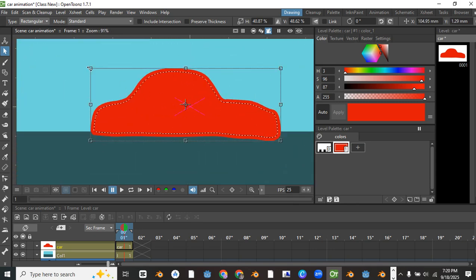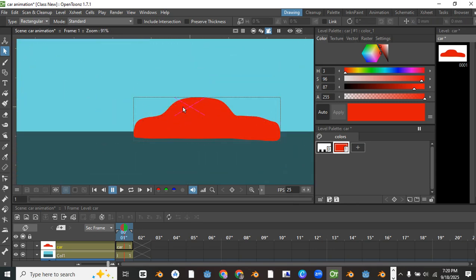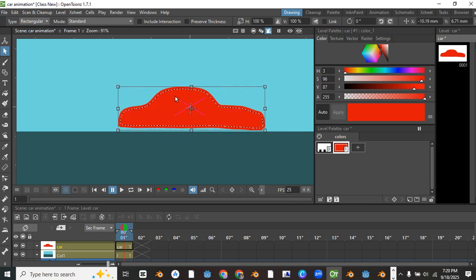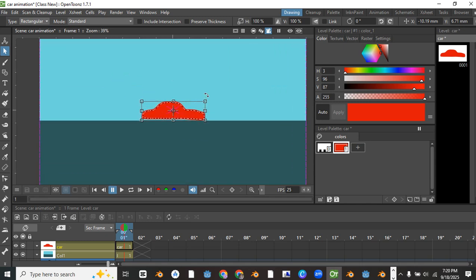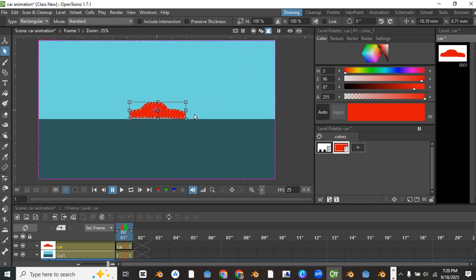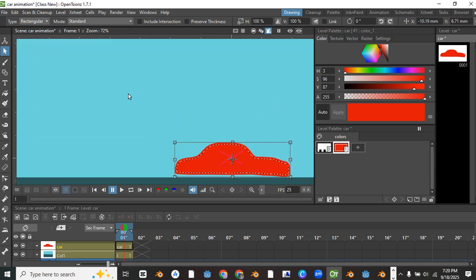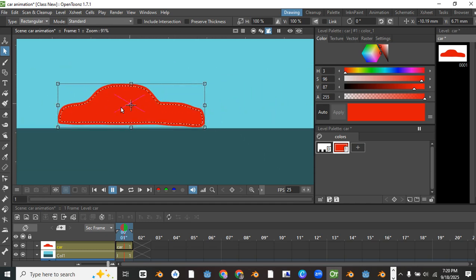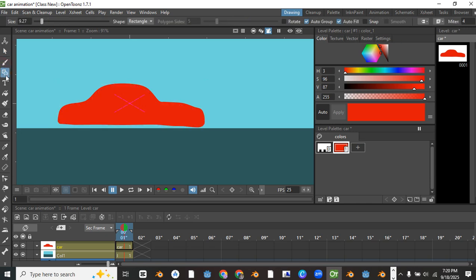Scroll in. Let's make it a bit smaller. Now this screen is very huge, so don't worry about what it looks like. It might look very tiny to you, but it's actually a full HD screen, so you have to mind what you're drawing when you're doing it. So if I come in here, I can draw something. Let's say, for example, I have my circle. Let me get this here.